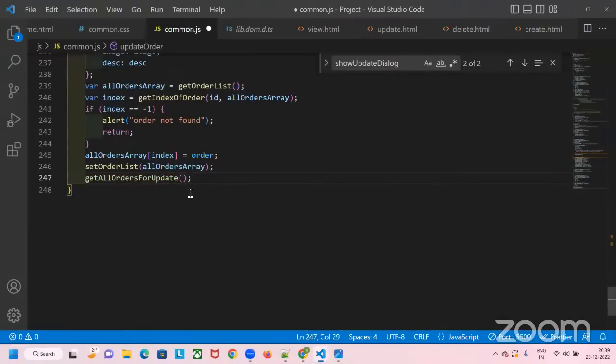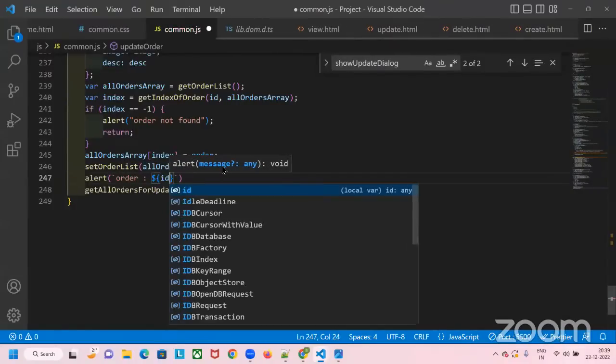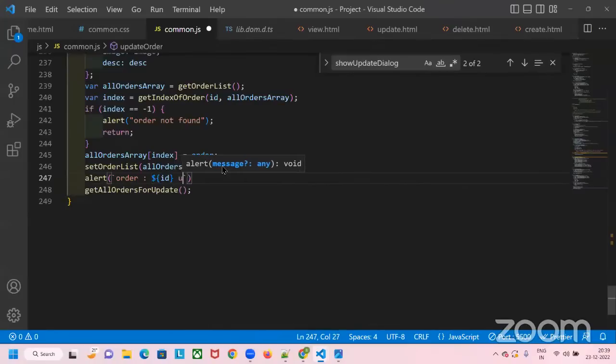And then we can give some alert message also saying order, I will give the ID, order ID updated successfully. Okay. So now we'll quickly check whether it is updating.